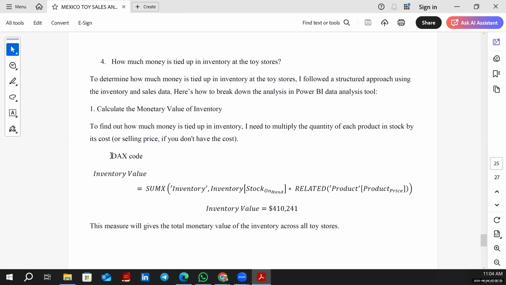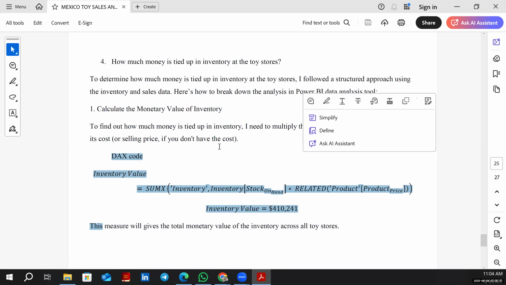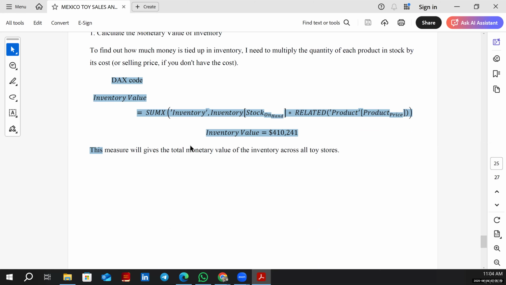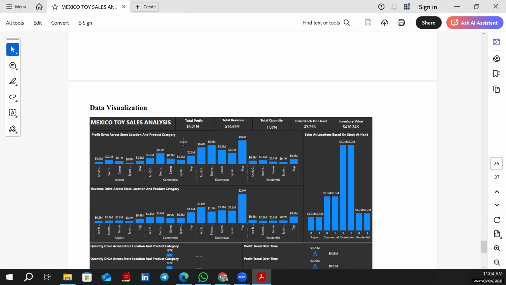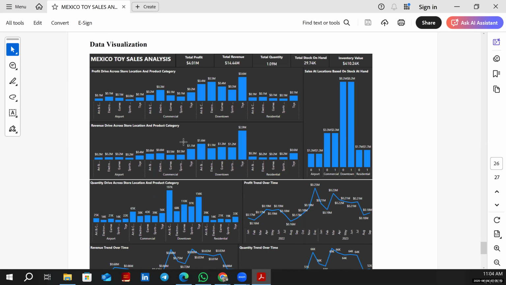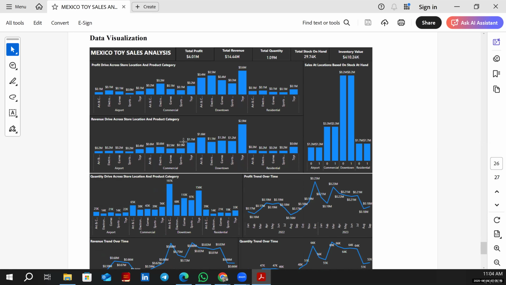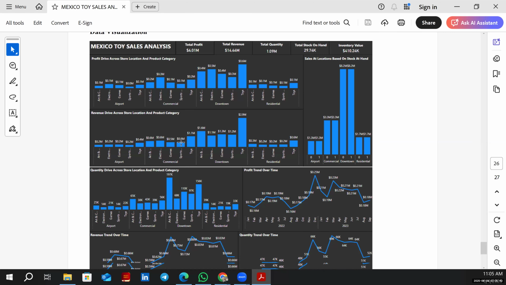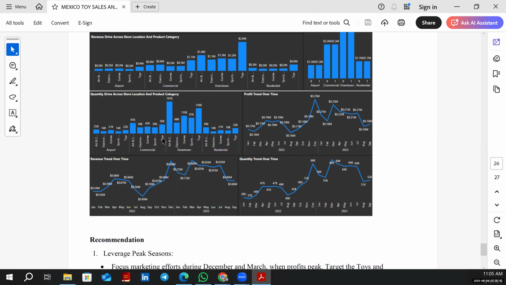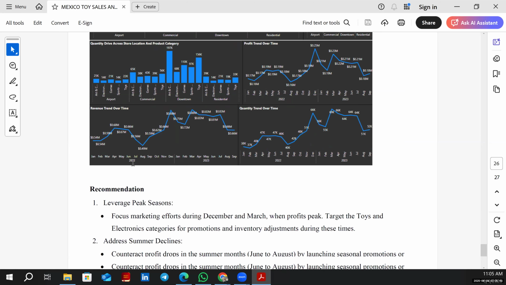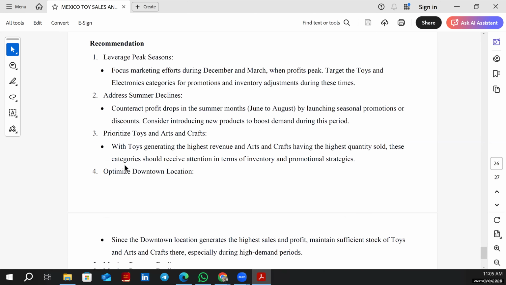This was the formula that I used to get my answer. And this is my data visualization. You see my overall dashboard. And these are my recommendations. This is my conclusion. Can you see?